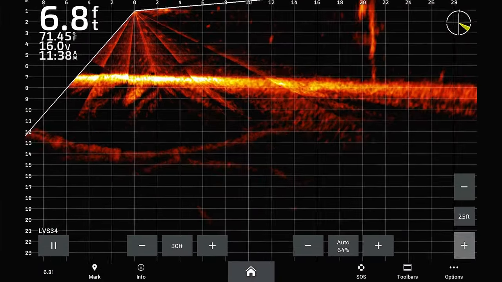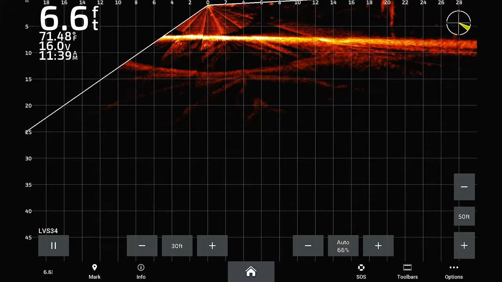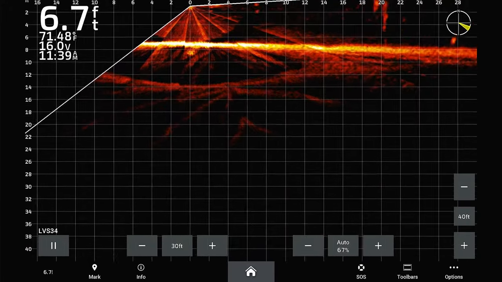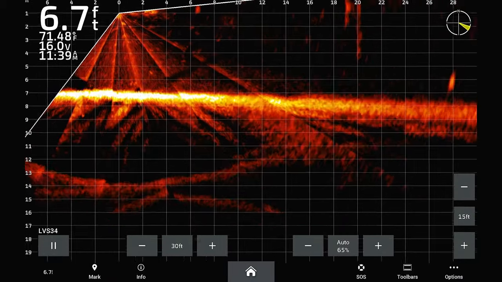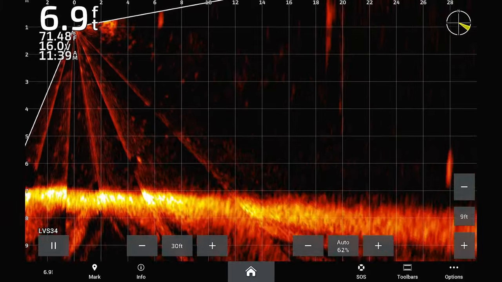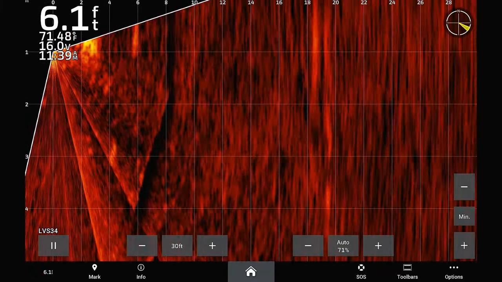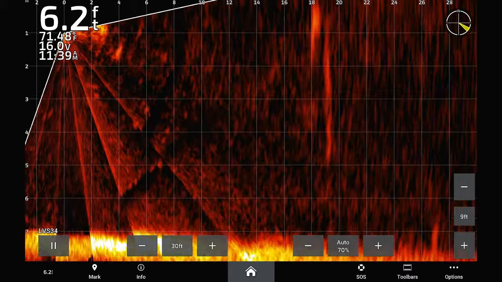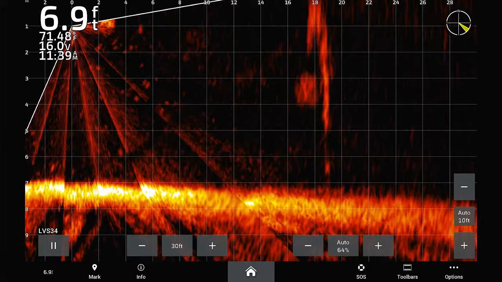The last setting that plays an important factor in good returns is the range. The range is the distance the LiveScope sonar is showing. A range that is set further out is generally better in deeper water. This will cause your targets to be smaller. A range that is set closer is generally better in shallower water. This will cause your targets to be larger, but you may lose the distance that you want.